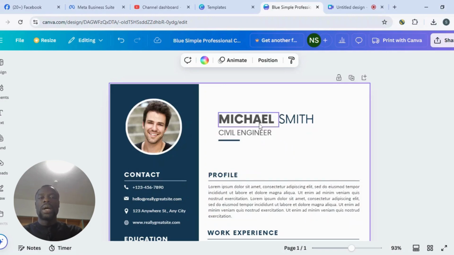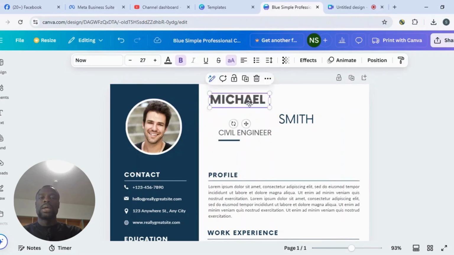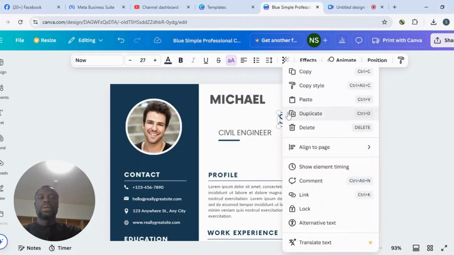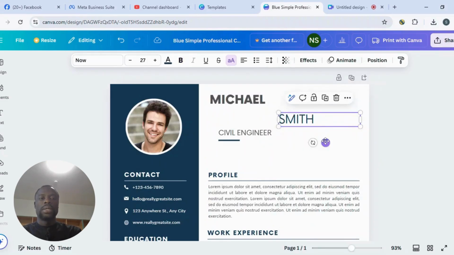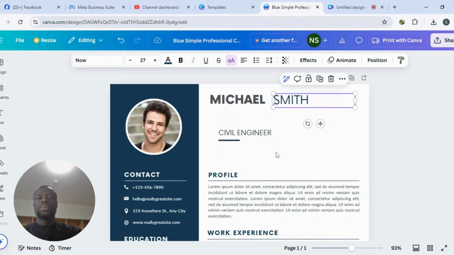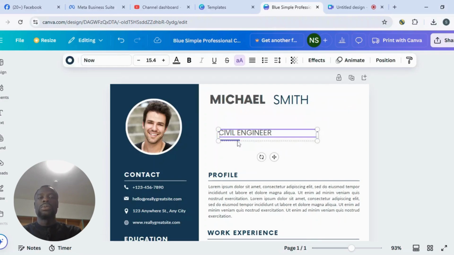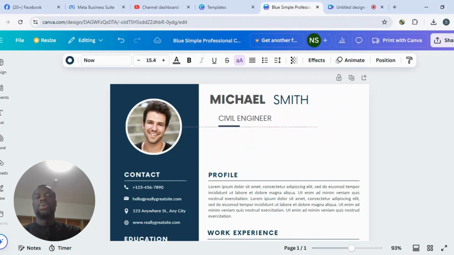You can also adjust this and move it freely to the place you want. You can also use the shift key to highlight two or three items, so you can easily move them with your arrow keys.